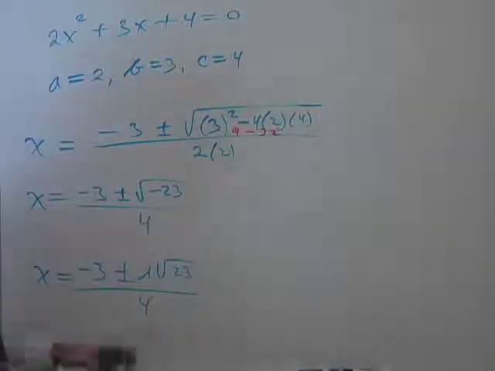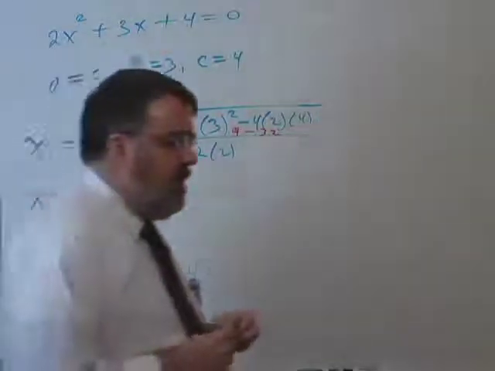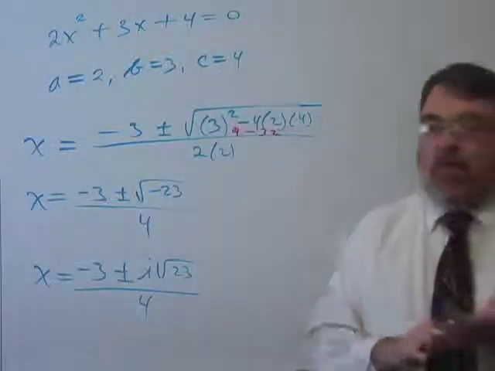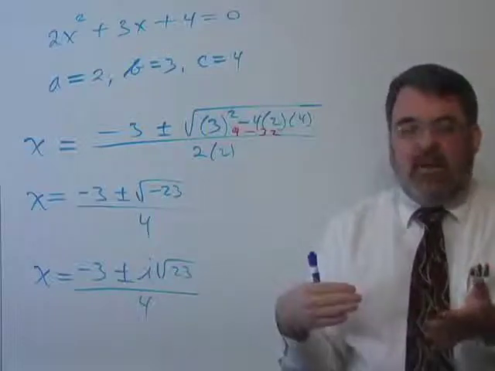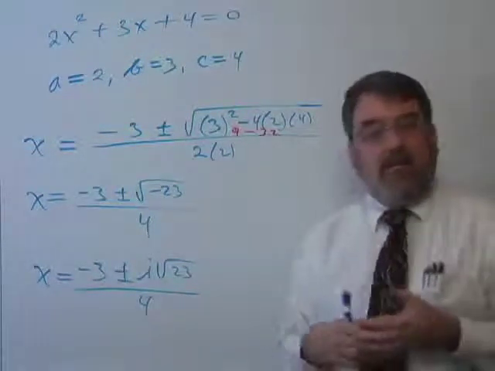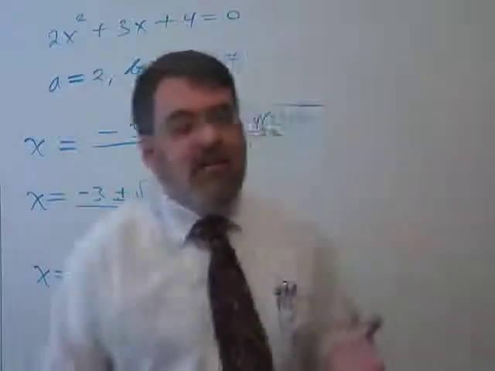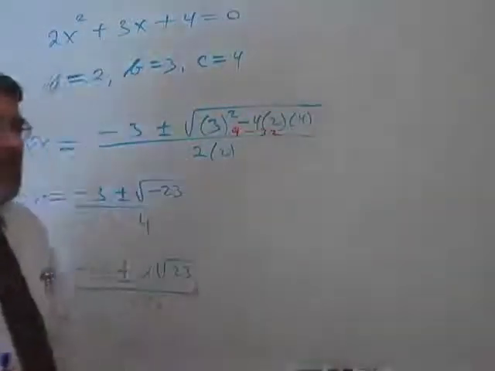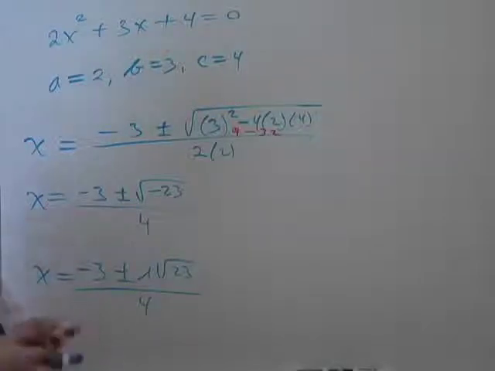Now you might wonder, why put the i on the left side of the square root? Why wouldn't you just put it on the right side? Well, it's not wrong to put i to the right of the square root of 23. But I found that when I would do that in class, a lot of students would write them wrong, would make errors with this. So let me show you the error that people can make with this.